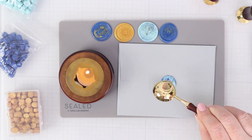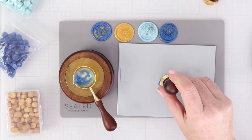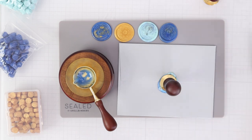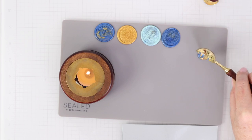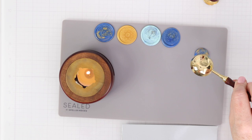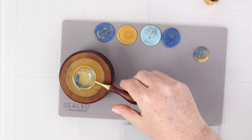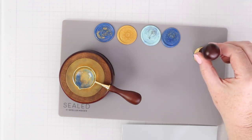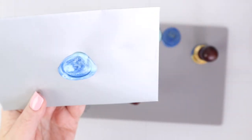I'm going to try this again because I really want to get it right. I poured out some royal blue and pastel, and this time I went with the mandala. With the mandala it's a symmetrical pattern so there's no top or bottom — you can just place it on there. I had a little air bubble on the side, so I used the palette knife to pop it and it seemed fine. I'm going to pour more of the mixed colors onto the silicone mat because it is super addicting. Pouring out the wax is very therapeutic, and then just laying the seal stamp inside — I found it so much fun to create these.